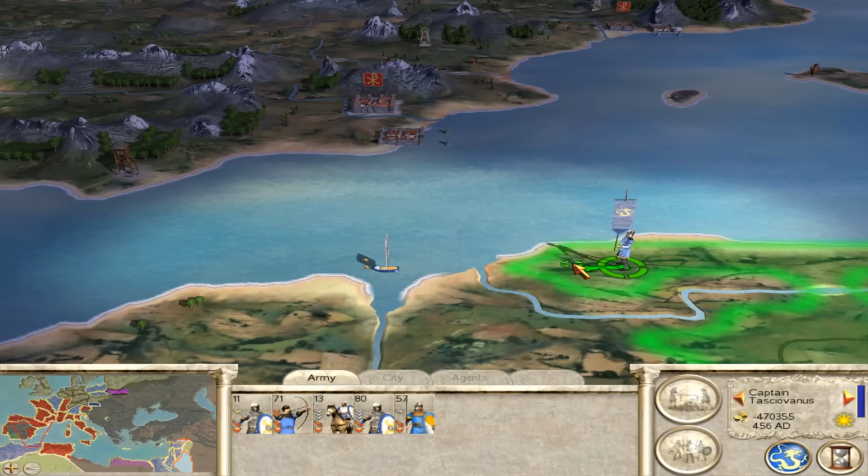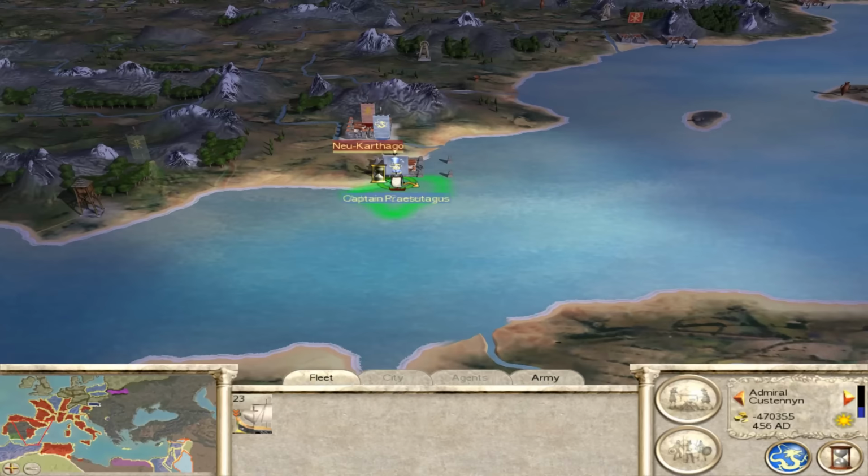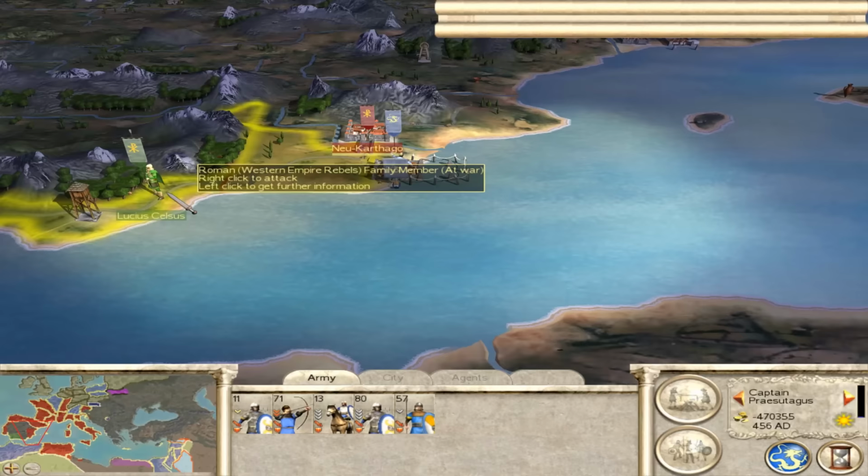Orders? It's not well defended. Ready to sail. I'll get him to just go besiege the settlement. I don't know if it will assault. Leaving the army. Disembark. Out of move, sir. Yes, we'll see.